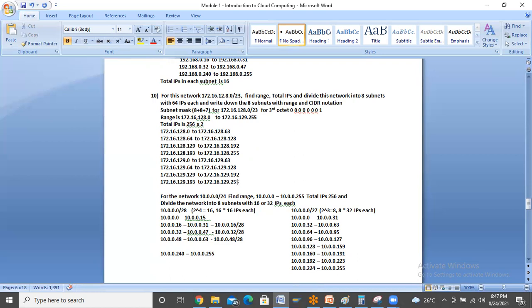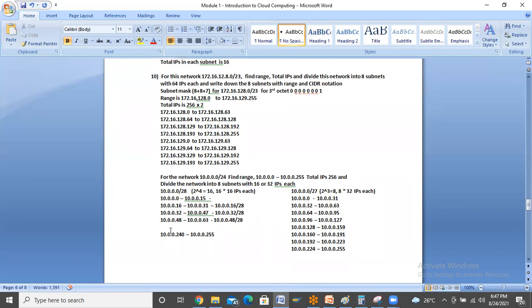This is how you calculate. Just like the previous one, here you have 128. The third octet will change to 128 and 129.